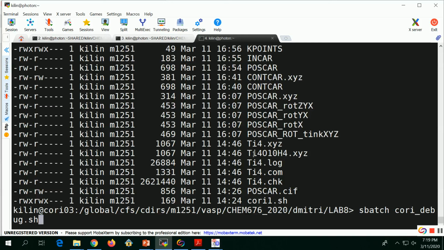And don't let me know how many nodes you have, because you will occupy all of them. About 10,000. Right. You did that? So squeue, grep. So it is already running.